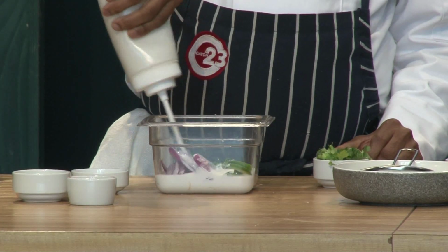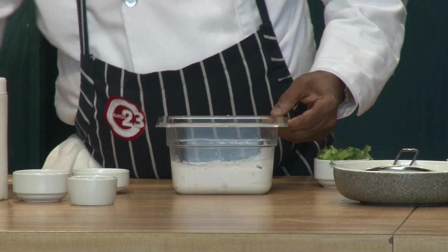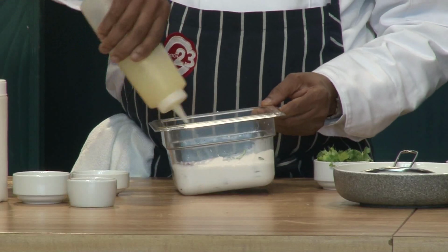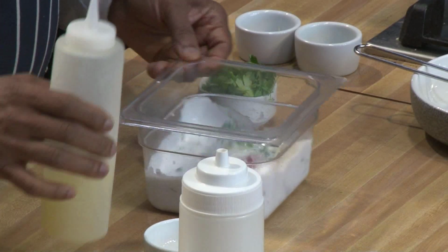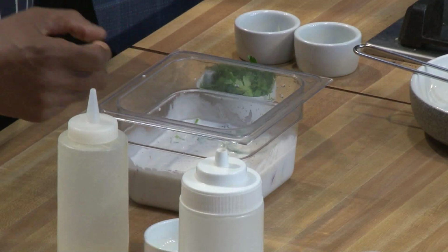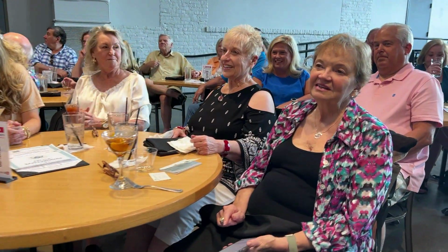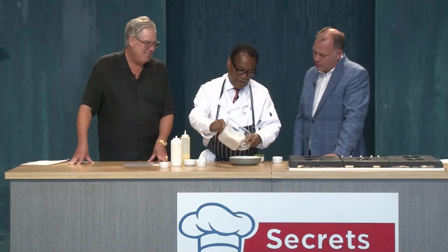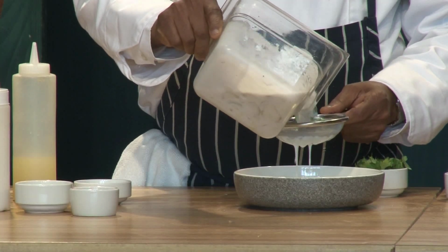A little more coconut, a little more aromatics. A lot of coconut, yeah, a lot of aromatics going in that dish, Chef. I mean, that dish. And then we have like a couple ounces of lime juice actually. And then the fish is going to go in there. But after this, I would say a couple hours, you let the lime juice infuse with the onions. So you let it sit for a couple hours. You just strain it, and then all the flavors are going to be in there.